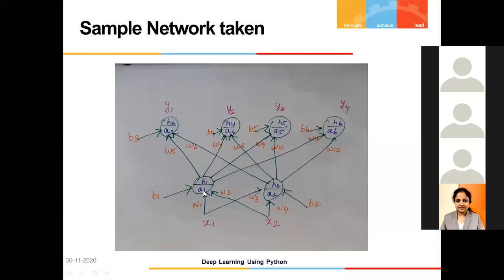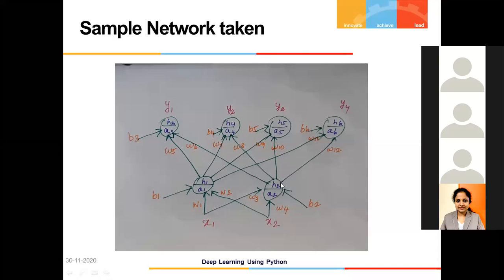So here you can see A1, A2. A1, A2 is nothing but the summation, right? That is X1 W1 plus X2 W2 will be A1 along with bias, and then X1 W3 and X2 W4 plus B2 will be A2, and then I will be applying sigmoid, that will be H2, right?